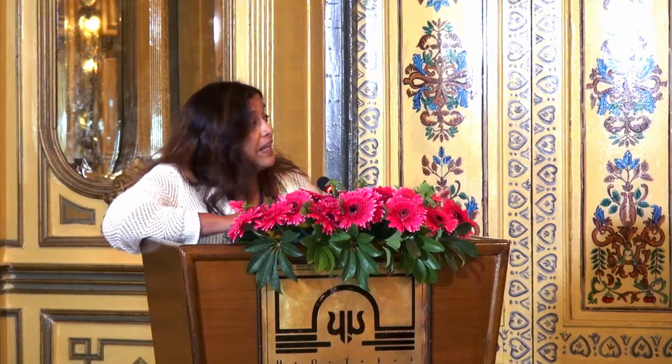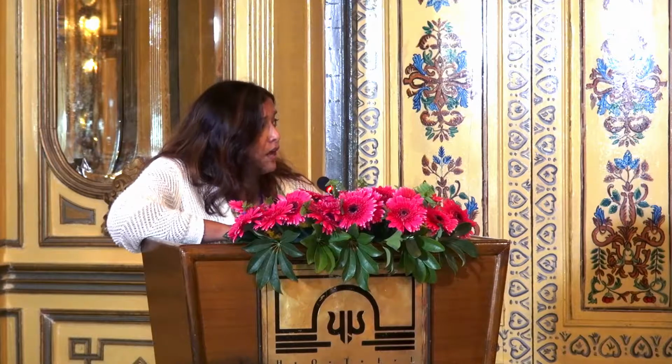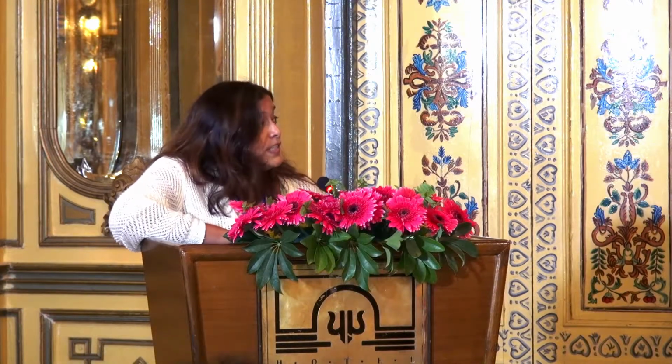So then what are the possible other markers? One of the things that has been explored by several different groups, including folks at ICDDRB, are fecal markers and other inflammatory markers, which require taking a fecal sample. Our colleague Chris Duggan, who's a pediatric gastroenterologist at Harvard, is looking at blood markers. At this moment, unfortunately, we don't have a substitute for the LM test that is going to be a much more accurate measure and a much more field-friendly measure. So we're really at the start, in the infancy, as Patrick said, when it comes to a lot of these markers.